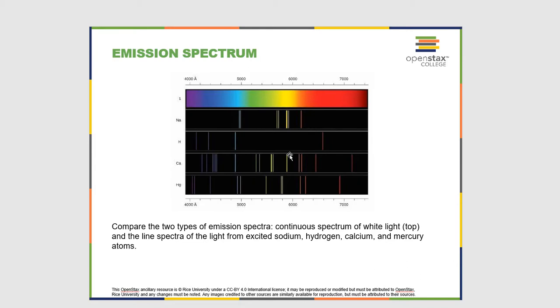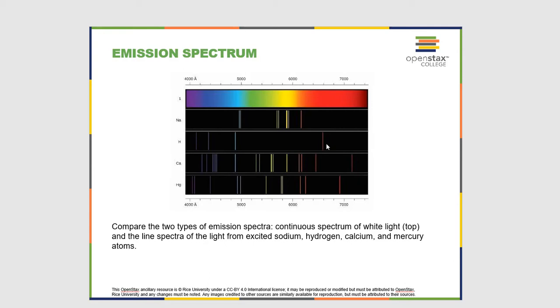Have you ever wondered how we know what elements are on stars, or what stars are made of? How do we know that there's hydrogen on the sun? Nobody went there and collected hydrogen. It's because we have these emission spectra. If we look at what light is emitted by hydrogen, it's discrete bands. This purple color, this bluish color, and this reddish color. These are discrete bands of light that are emitted by hydrogen.